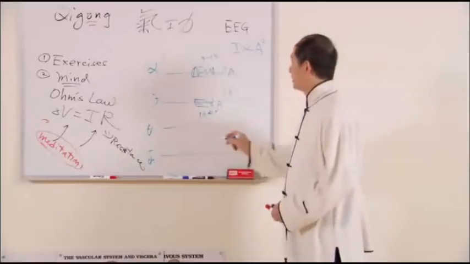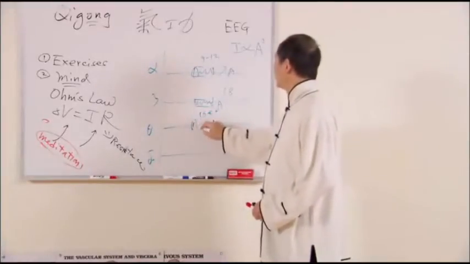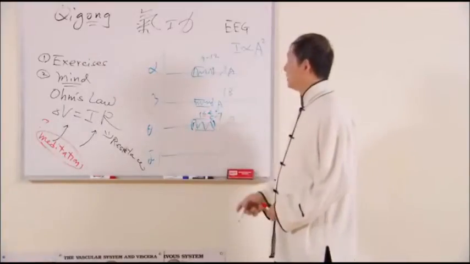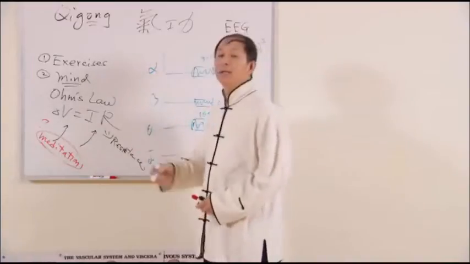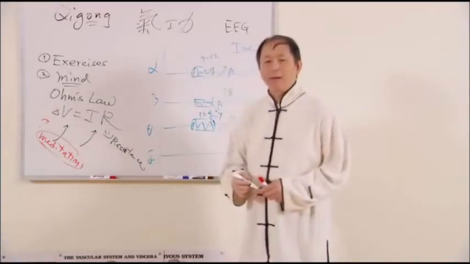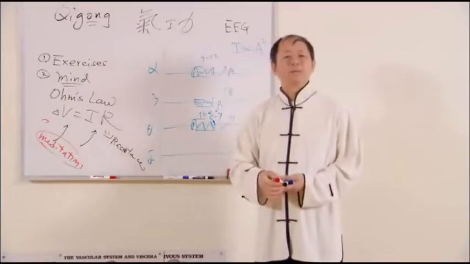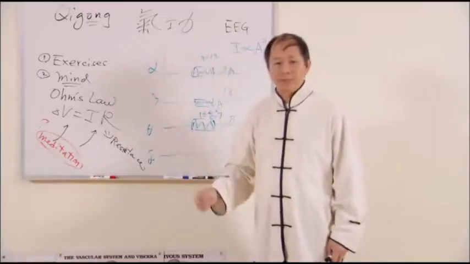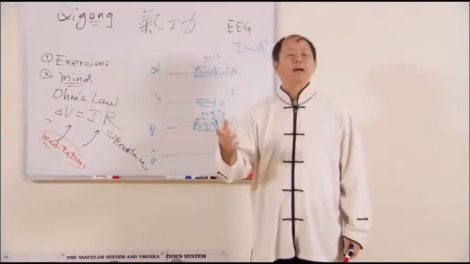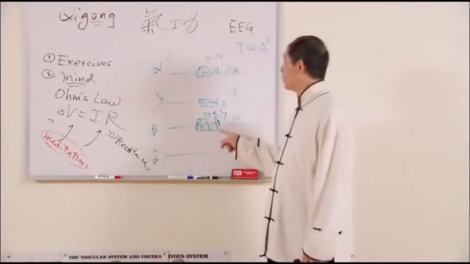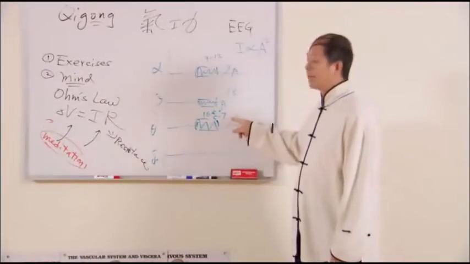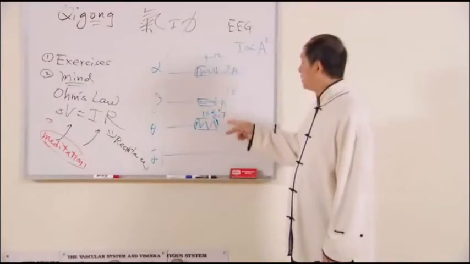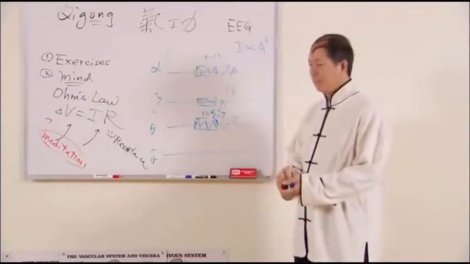When you go to theta, amazing, this one goes to 5 to 7. You can see amplitude even increases. This one is called drowsy state. That means semi-sleeping state. I don't know if you have that feeling. Sometimes before you get to sleep, or right after you wake up, you're sleeping but you're not sleeping, but you're not sleeping but you're sleeping. Your conscious mind is still there, but at the same time you're in sleeping. That's the state. It's powerful. It's 5 to 7. That's when you can see concentration is much, much higher than all the other two. At the same time, amplitude even increases much higher.